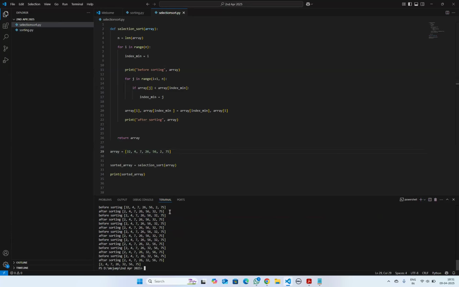If you can see the difference between the previous time and this time, right? It will consider the whole element from the unsorted list, and then the smallest number it will swap at the first array index, for the first time. After that, it will omit this array index and start from the second array element, and then compare all the elements, try to see the lowest, and swap with that number.